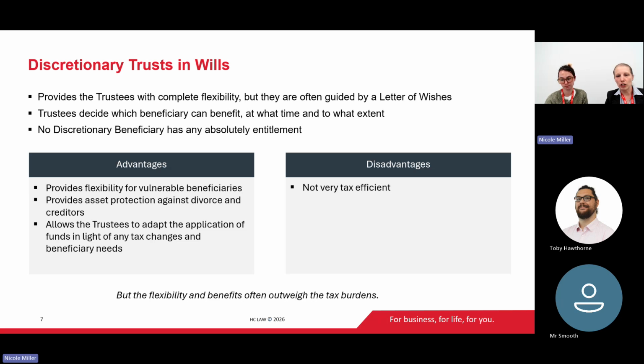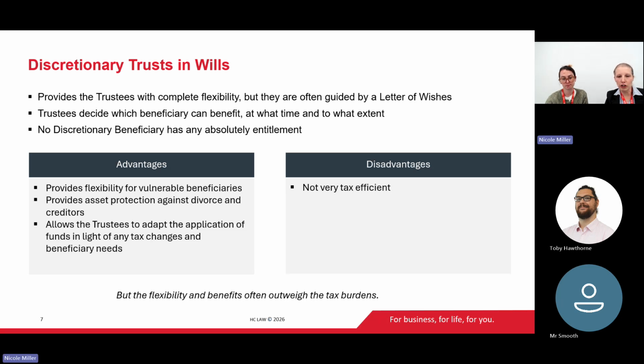These trusts are often used where there are potentially young family members, vulnerable family members, or those that might be financially immature. So the testator, the person that's created the will, puts the discretionary trust provisions in their will, and then states who the potential beneficiaries should be, and the trustees can then consider the testator's wishes, which are hopefully set out in a letter of wishes, along with the ever-changing set of circumstances for each of those beneficiaries. And this gives those trustees that long-term control after the testator's passed away.